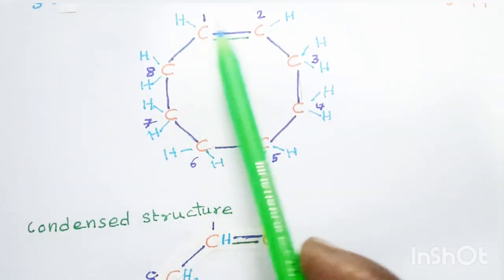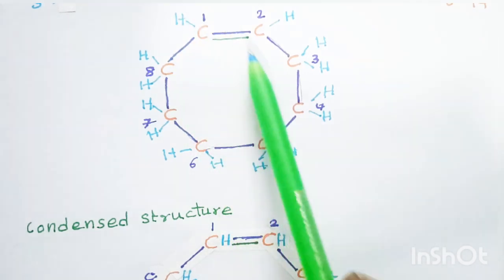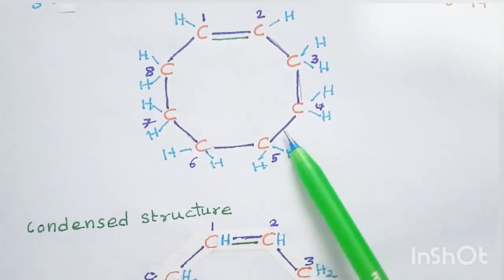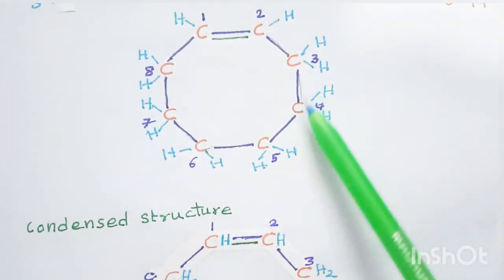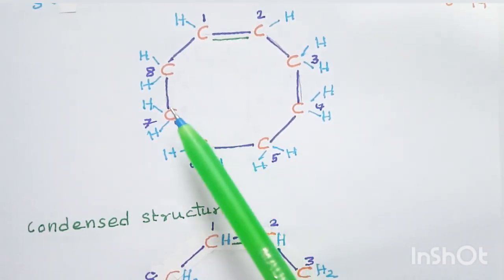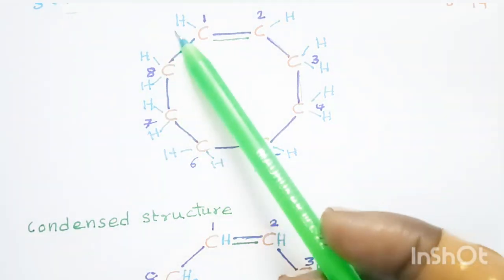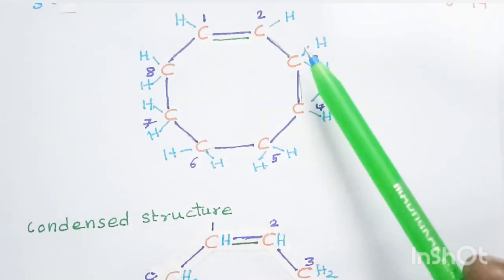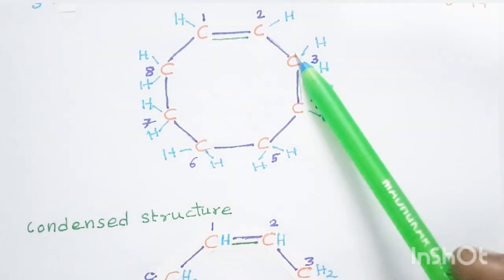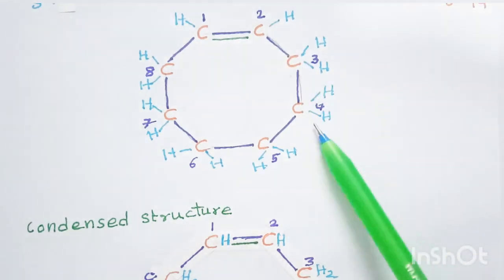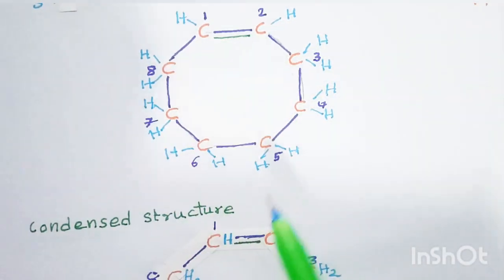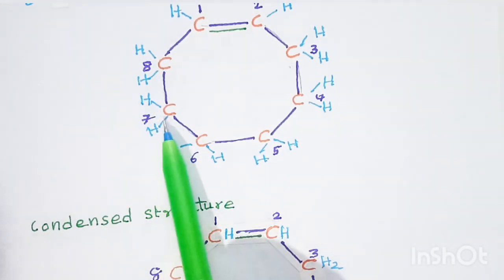So they need one more bond each. The one more bond is provided by hydrogen atom. Whereas the other carbon members are having 2 single bonds each. Third carbon is having 2 single bonds, fourth carbon is having 2 single bonds, fifth carbon is having 2 single bonds, sixth carbon is having 2 single bonds, seventh carbon is having 2 single bonds, eighth carbon is having 2 single bonds. So each of these carbon atoms needs 2 hydrogens each. So 2 hydrogens are forming single bonds with third carbon. Similarly with fourth carbon, fifth carbon, sixth carbon, seventh carbon and eighth carbon. So this is the structure of cyclooctene.